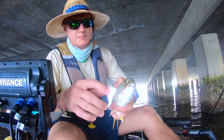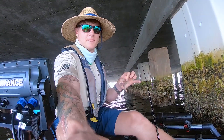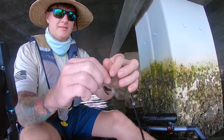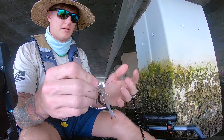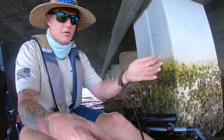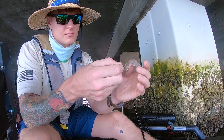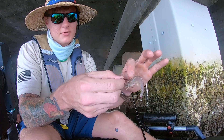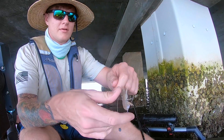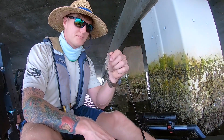Let me get this hook out — there it is, get him back in the water. So what I'm doing here is I have a little small circle hook, I got a split shot weight like eight inches up, 20 pound leader. I'm going to put the shrimp on the hook just right through here so I don't kill him, and I just break a pinch of the tail off. Gives it more scent and then easier for the fish to get, especially for these small fish underneath.